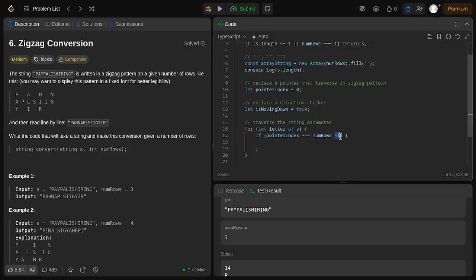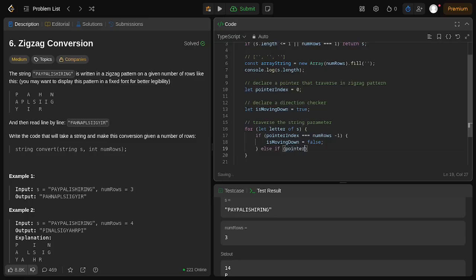Then we use -1, and we get numRows - 1 equals 2. When the pointer index is at the last element, we set isMovingDown back to false.